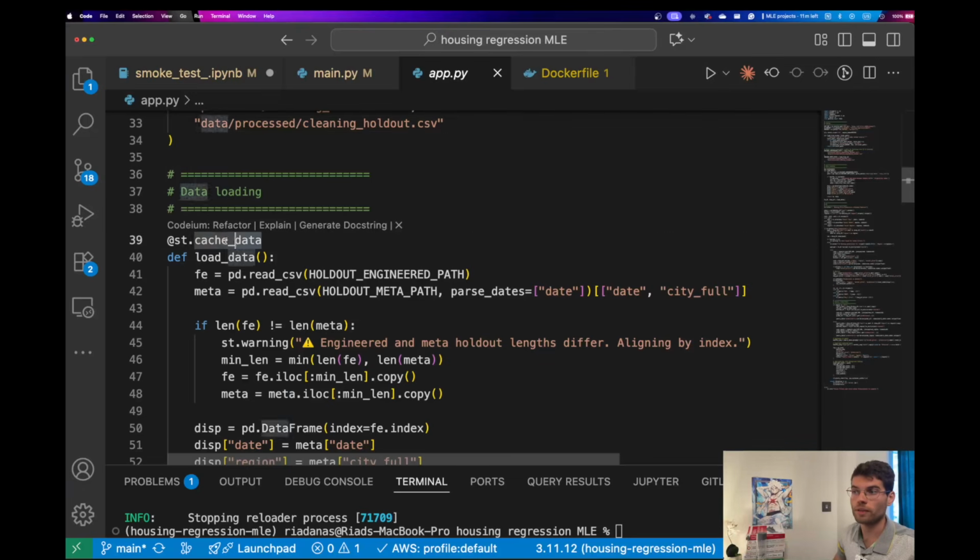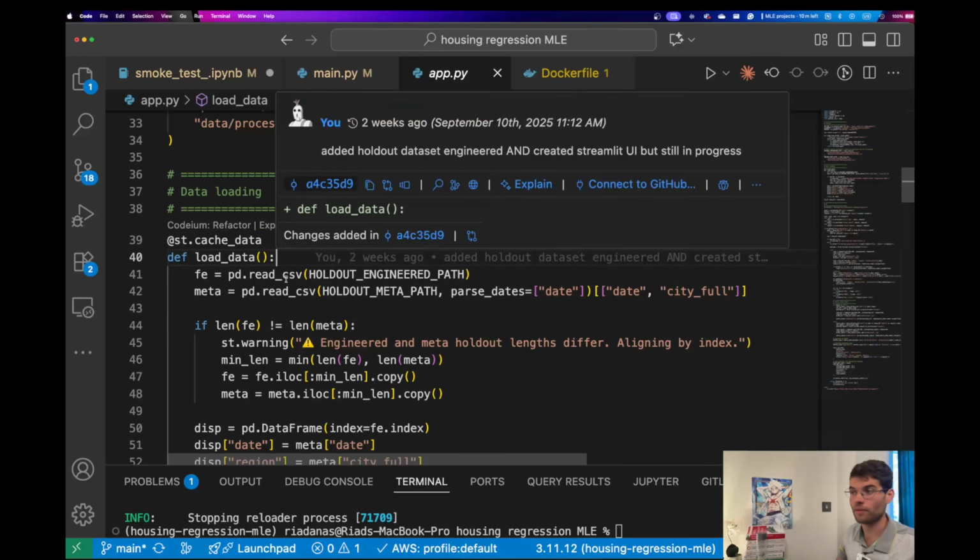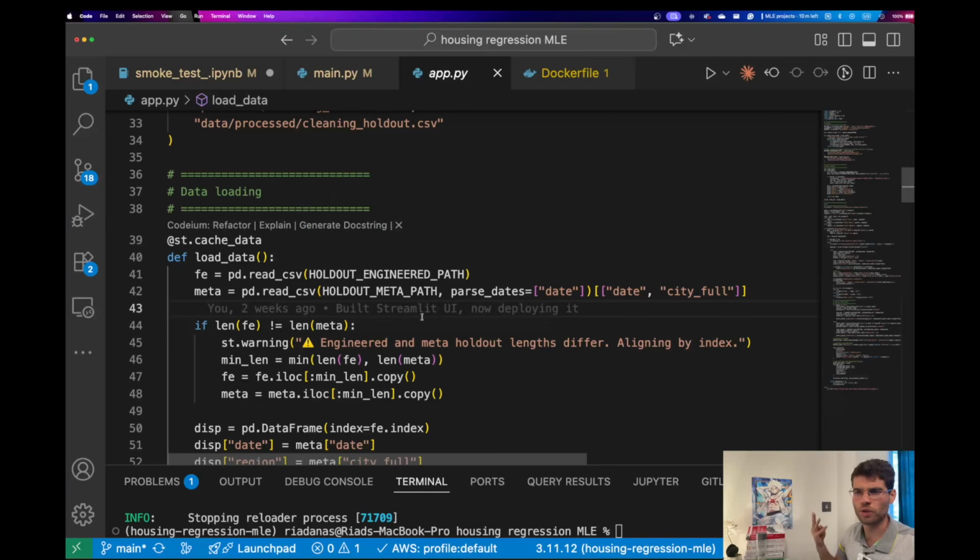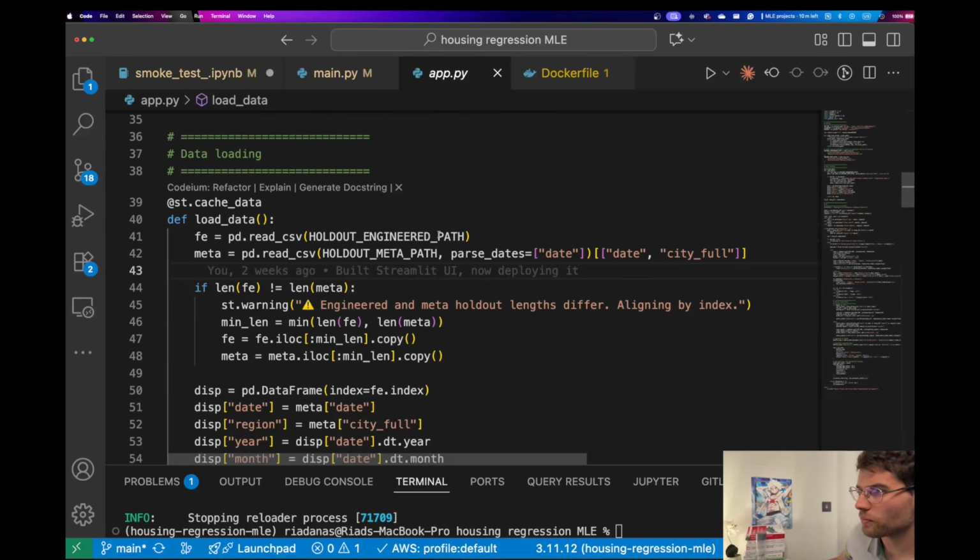So Streamlit will start here from caching the data. This is good practice so that we don't have to rerun the prediction on all the data sets every time. It's going to keep a cache system that will help us avoid runtime and even using more memory and CPU and costs and all that kind of stuff.